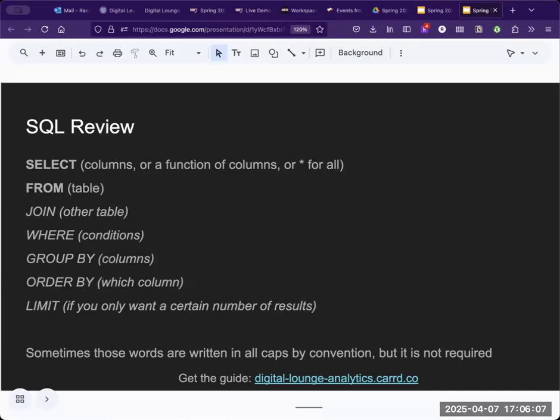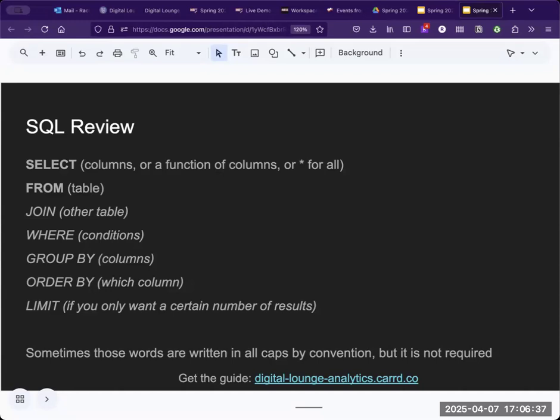All right. Depending on your query, depending on what question you're trying to answer, you may have a bunch of other pieces of your query. So you'll definitely have these two, and you may have one or more of these. You may be joining another table together, which we'll do a bunch of practice with today. You might be adding a where condition, which is where you're going to add your filters essentially. So filtering down your data by a set of conditions.